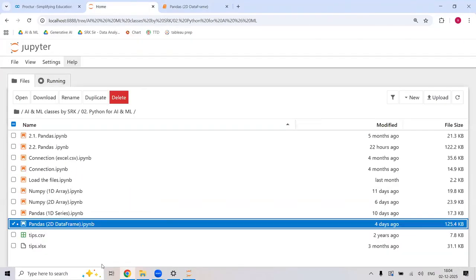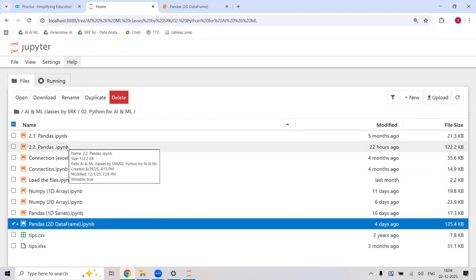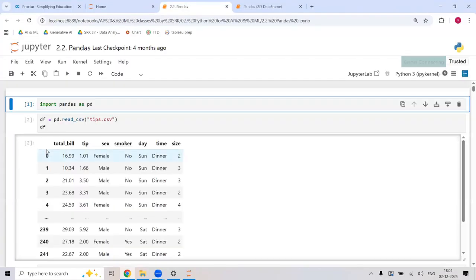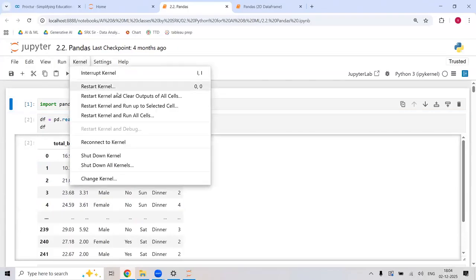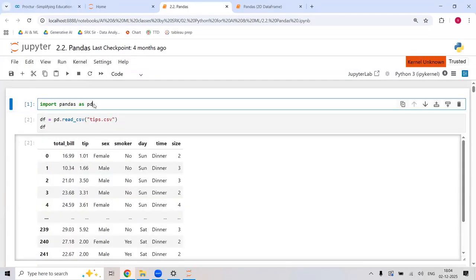Here I have shown you how to load the data, how to connect the CSV files or the Excel file. I have shown you everything. Just two things are left. What are those two things? Let's see. We'll complete them in 5-10 minutes, and from there we'll move on to the next topic, data cleaning using pandas.